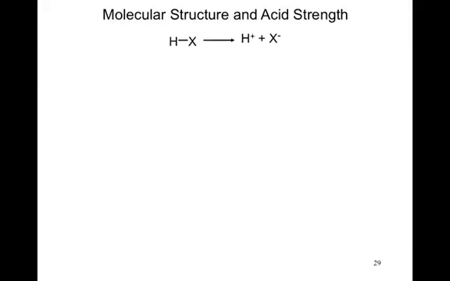So the last thing we're going to talk about for this set of notes is how strong is your acid? Can we look at what makes up the acid and find a trend for whether it's a strong acid or a weak acid? And the answer is yeah, we kind of can. Here we're saying that H is bonded to X. It could be anything, fluorine, chlorine, some long organic molecule, whatever. But it ionizes to give up the H plus and that X minus ion. So if we have a really strong bond here, is X going to readily give up that hydrogen, or is he going to kind of hold on to him?